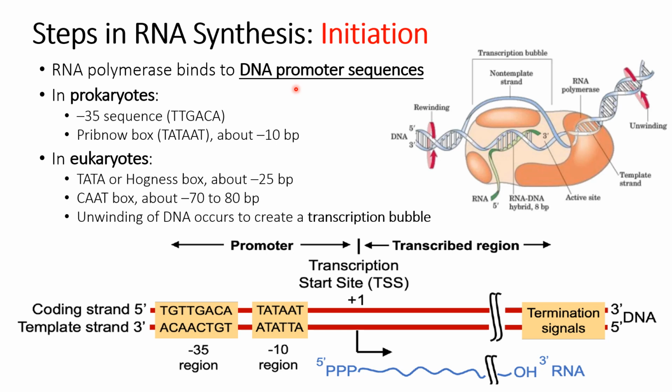From the term itself, no? Promoter, no? These are the DNA sequence and base pairs, okay, where it serves as a mark or an indicator kung saan makikita si transcription start site. Okay? Or TSS. So for prokaryotic cells, we have the two types, no? The negative 35 sequence. Okay, ano ba yung ibig sabihin ng negative 35? Paano siya hinahanap sa DNA sequence?